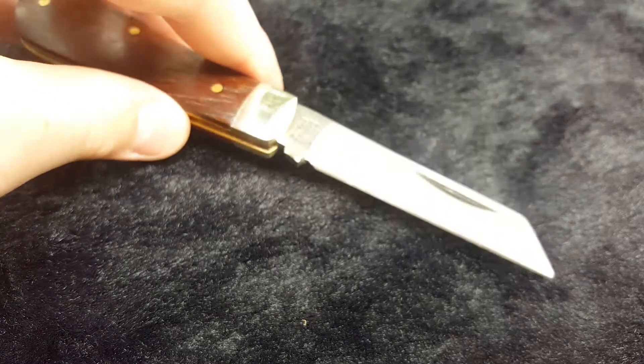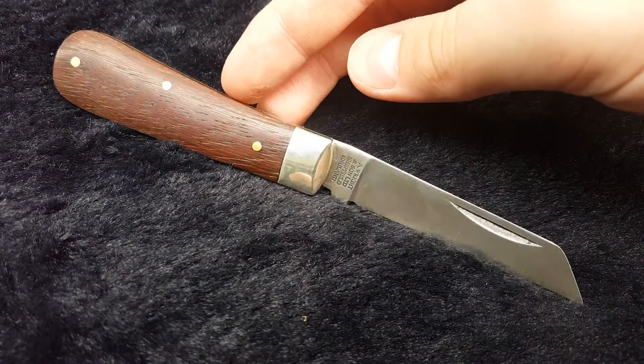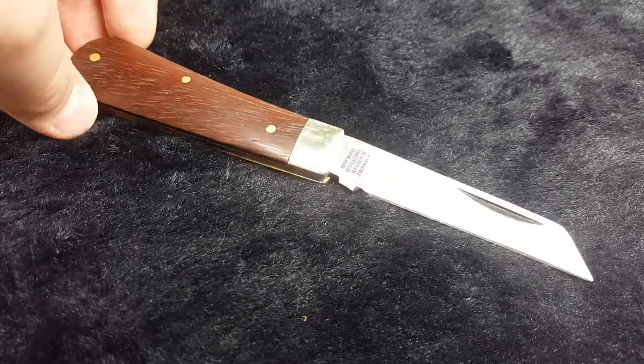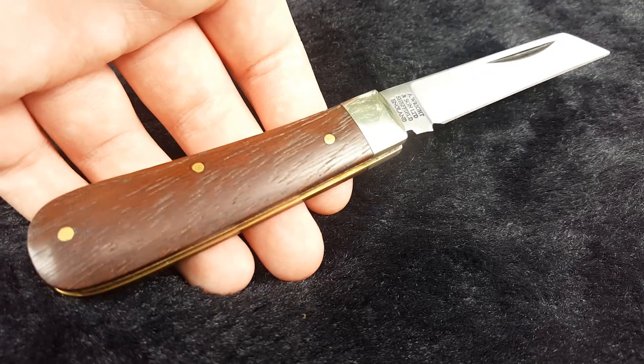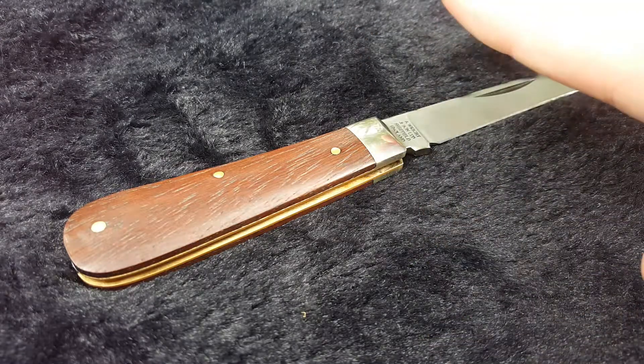The cutting edge on this is not as sharp as I would like, but it's not dull either. All in all, for a classic Sheffield pattern, I really like this. I think it's a great knife and I think that you'd enjoy it. It's 28 pounds at the famous Sheffield shop — definitely not a terrible price, and I think they're worth your time. That's pretty much all there is to say for now. I will be back again with another video soon. This is the Arthur Wright & Son left-hand Lamb Foot in rosewood. And this is the Streaming Enderman, as always, signing off. Goodbye.